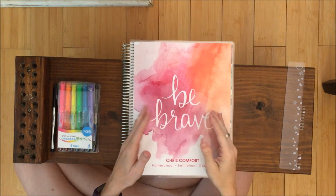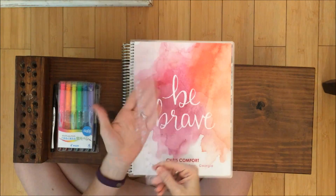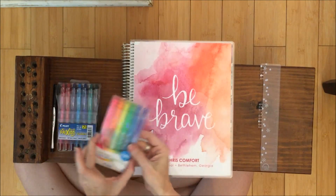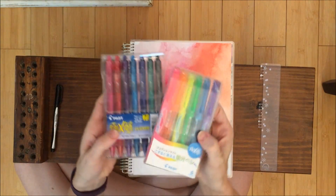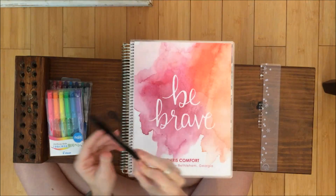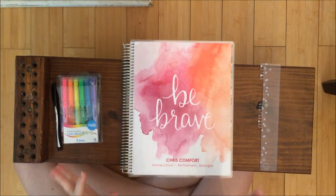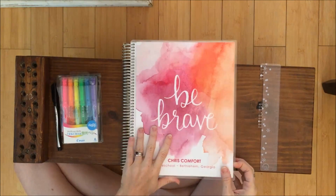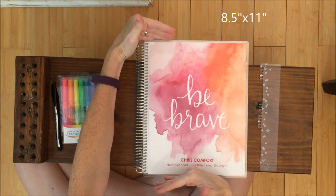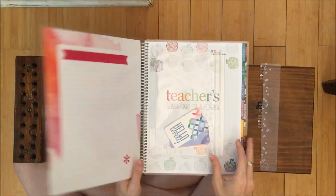16-17, I always start mine in July. I have a ruler. This is an older ruler from one of my other older life planners, but we'll use it for washi tape. And then I have my friction pens and highlighters, very, very important. And also I have a Sharpie pen. You will notice that rarely do I use Sharpie pens, but today we're going to do things that will require permanency.